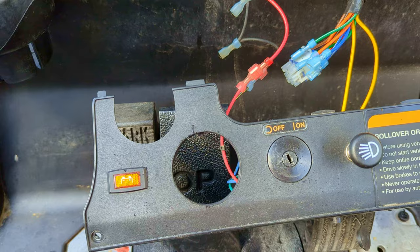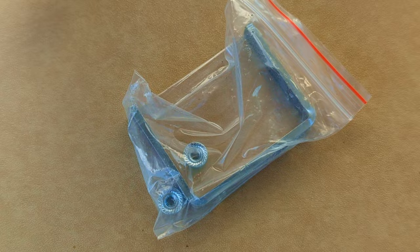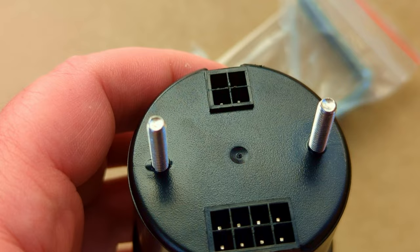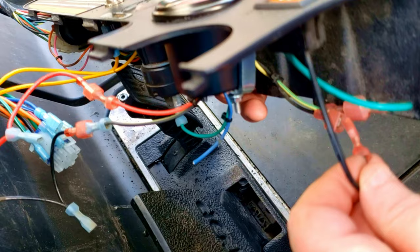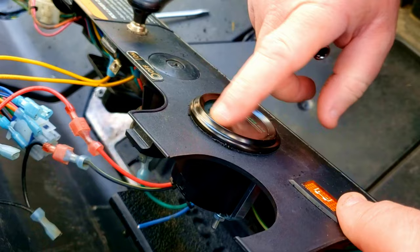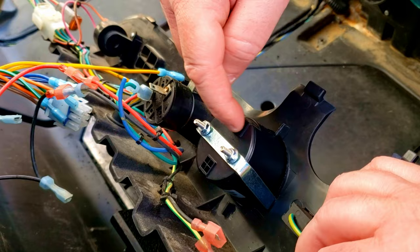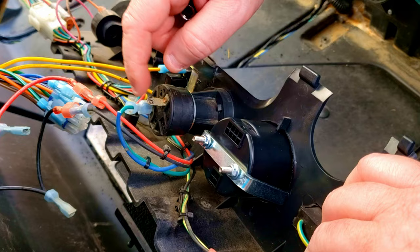In this bag we have a couple of nuts and a bracket which goes across the back of the voltmeter — that's what will support it. Once that's done, we hook up the different wires to the back. This is your old voltage indicator — it was never hooked up, or maybe the mice disconnected it. This is the new one going in; we used a two-and-an-eighth inch hole saw. This whole bracket holds in place and I just need to tighten it up. One wire goes there, one wire goes there, and then I have another set of electrical work to get 12 volts to the ignition key area.